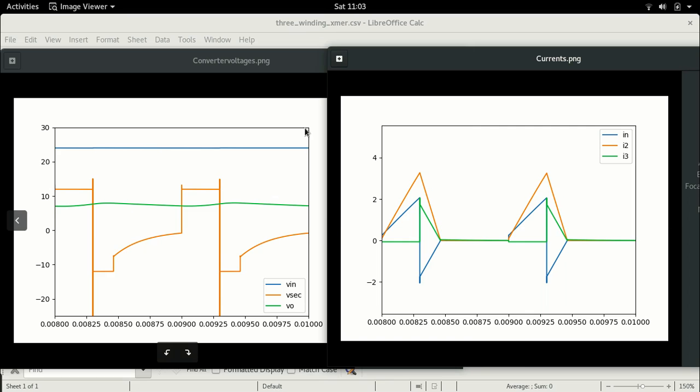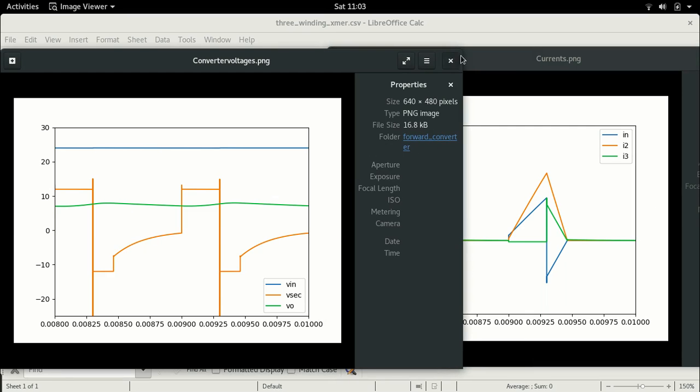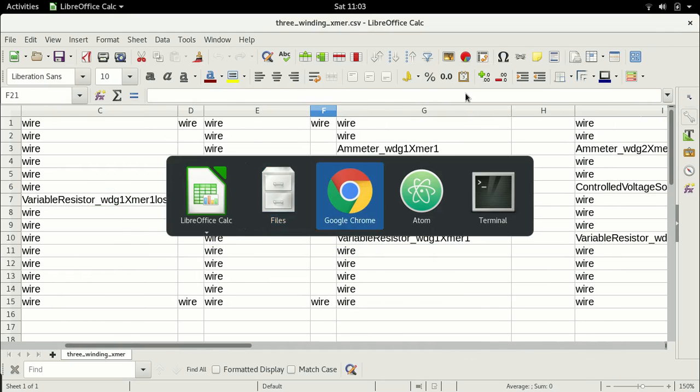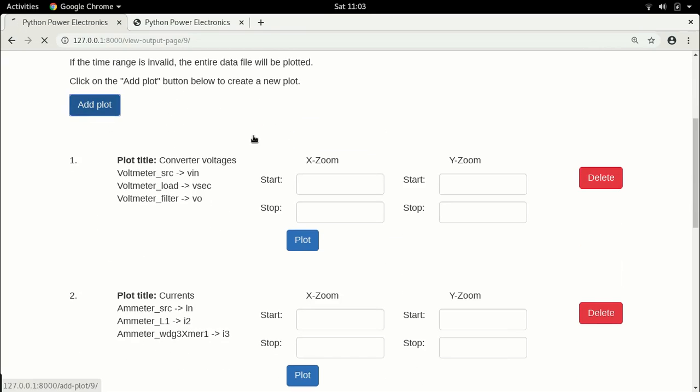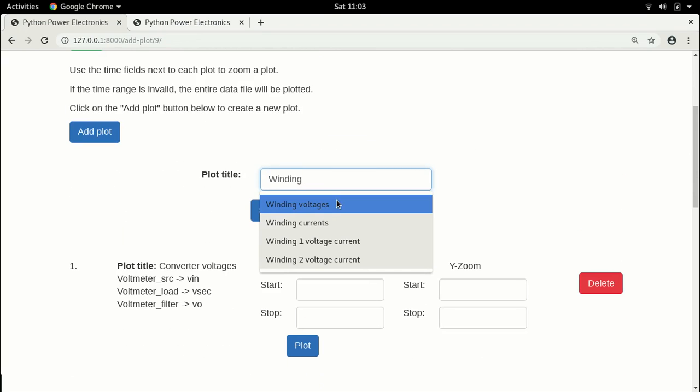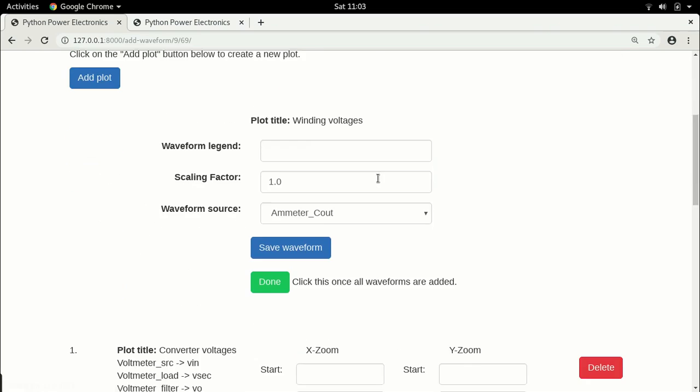So I would say that, for the sake of completion, let us plot the transformer winding voltages. And we already have this, so let's start the plot.